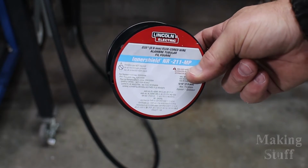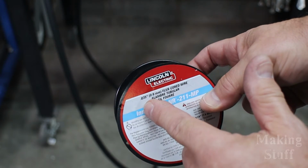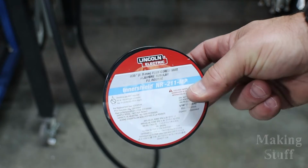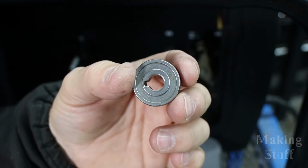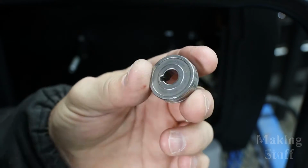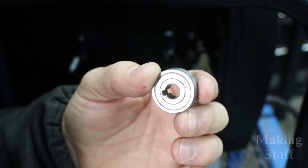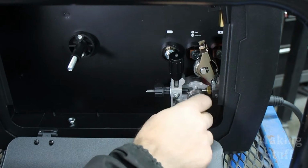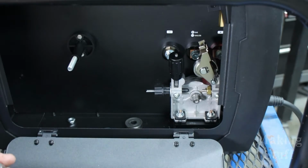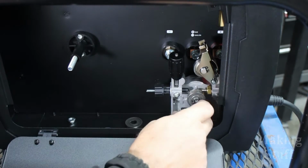All right, so let's switch over and try some flux core welding. I've got a spool of Lincoln Innershield here. You can see it is .035 and it is flux core. But before I can put this in the machine, I need to make a slight change to it. And that change that I need to make is I need to put this drive roller in the machine. The one that's in there now is for regular MIG wire, and this one is for flux core. And the way that I change it, just unscrew this cap right here, pull the old drive roller off, and then put the new one in, and then replace the cap.